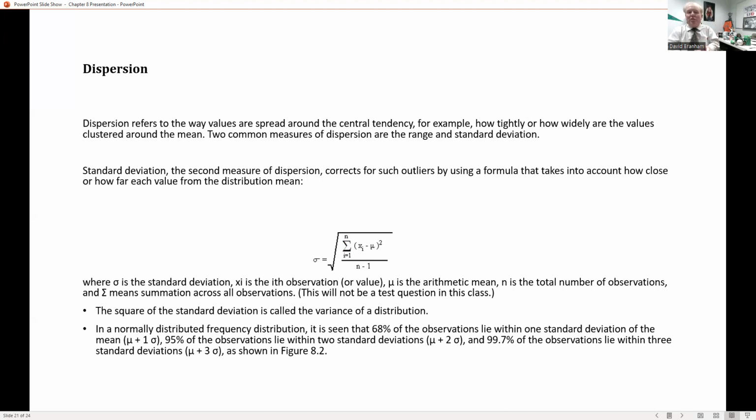In a normally distributed frequency distribution, you can see that 68% of observations lie within one standard deviation of the mean, 95% lie within two standard deviations, and 99.7% lie within three standard deviations of the mean in a normally distributed set of data.